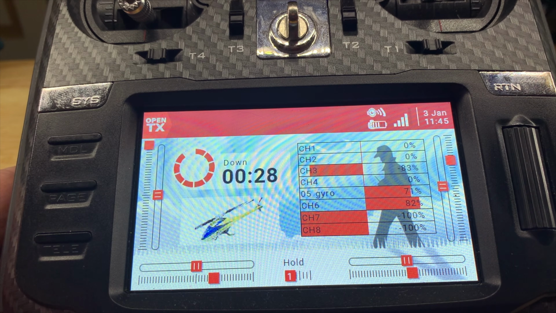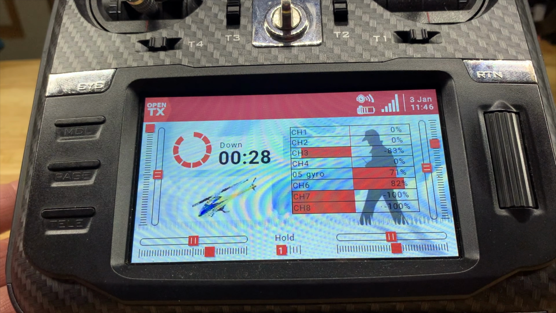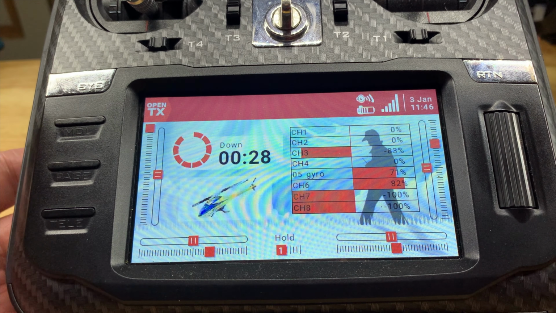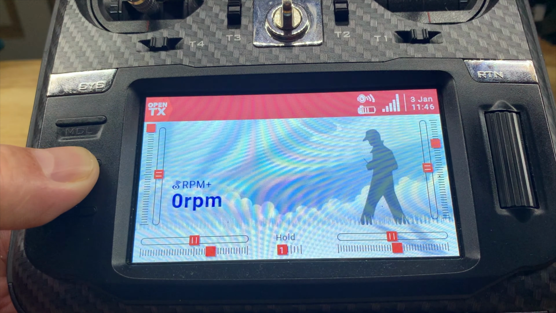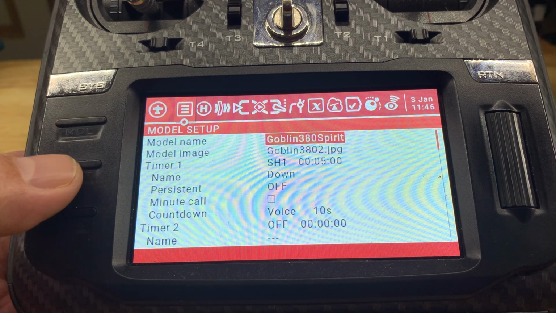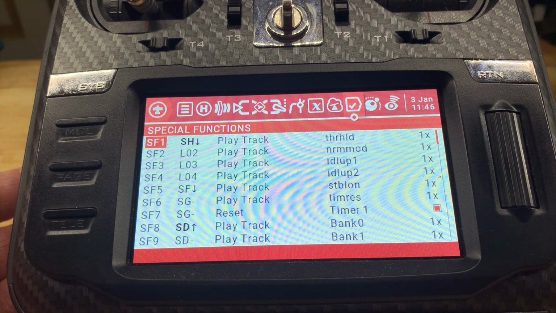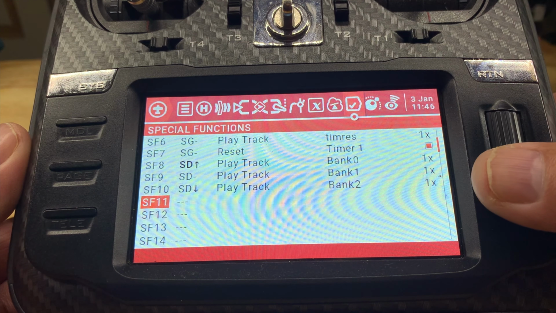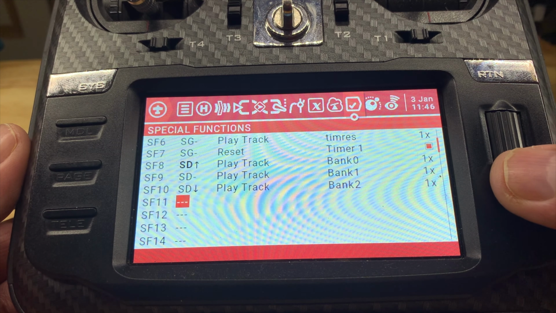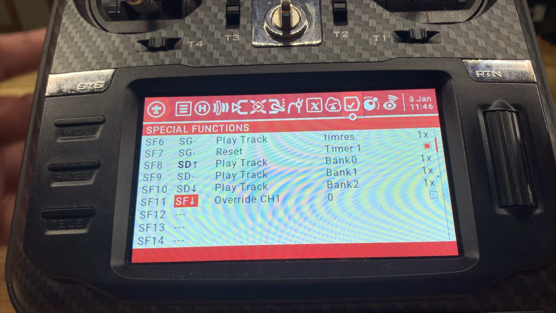Now in this example, I'm using a Jumper T16 OpenTX transmitter. You might be using something different, but they should be all fairly similar. To enable the gyro override, what I'll do is go into settings, go backwards in pages here, so I don't have to go through all of those pages. And in the special functions, I will add another entry.